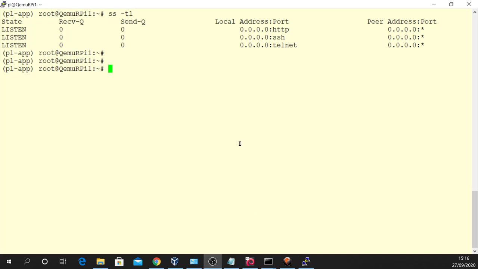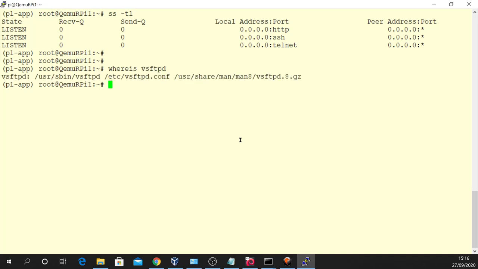So a little bit more Linux magic now. What we will do is type in whereis vsftpd, and it tells us that the system binary, in other words the program itself, is in /usr/sbin. In the /etc folder we've actually got the configuration file, that's what we're interested in. There's also a man page for it as well, so there's a manual page for how it works.